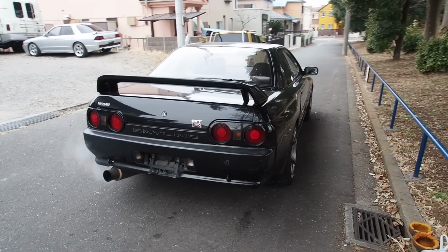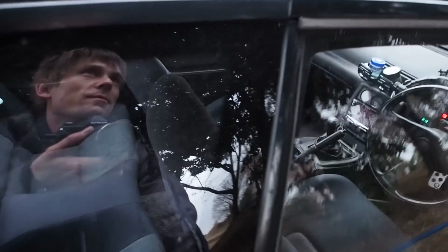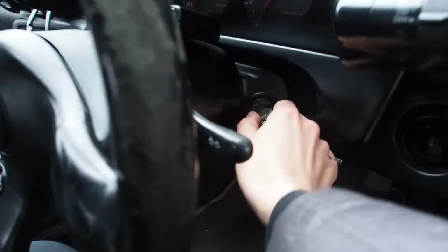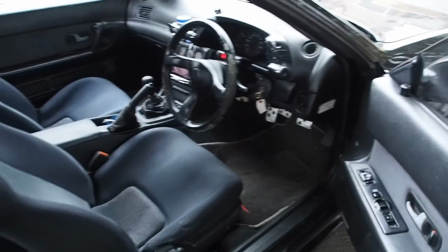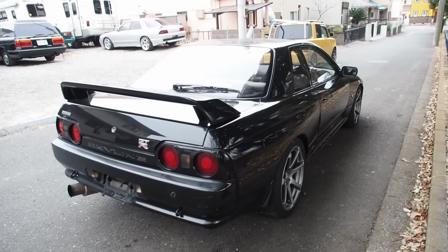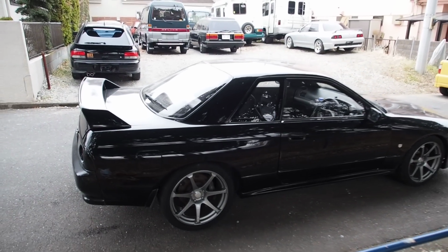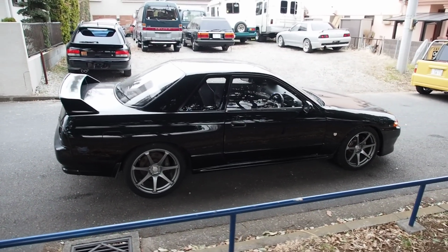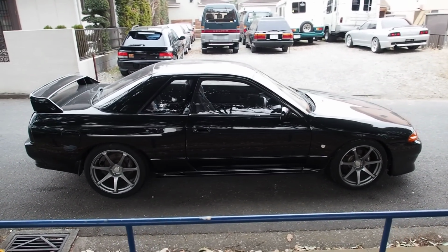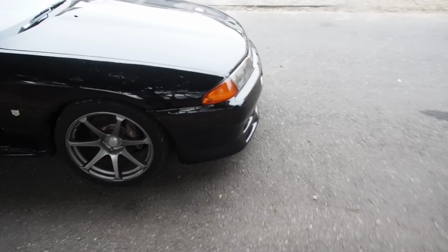I'm sure the people in this neighborhood are a little bit angry at me with that exhaust because of how loud it is, so I'm going to turn it off. Sneak in here, turn that off, and I will apologize that it's a really dark day today, so it's a little bit difficult to see the car compared to how it usually is. I don't know why, but it seems like it's night time even though it's like 3:30 in the afternoon right now. Okay, not an awful lot to see from here, so let me just get back out of the park and into the street.